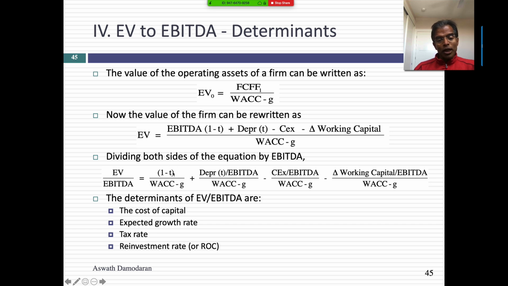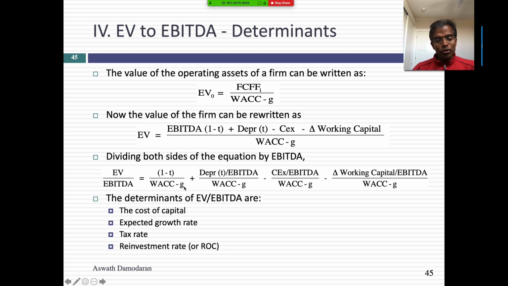The first is, what kind of tax rate do you have? The higher the tax rate you have as a company, the lower the EV to EBITDA. And think of why. EBITDA is a pre-tax number. So let's take an extreme case where you're in a country where the government takes 100% of your income in taxes. You would be willing to pay anything for that company, right? And so as the tax rate rises, the EV to EBITDA should get lower. File these away because we're going to come back and talk about the perfect undervalued firm on an EV to EBITDA basis. So the first question to ask when somebody's trying to sell you a company based on EV to EBITDA is, what's your tax rate?